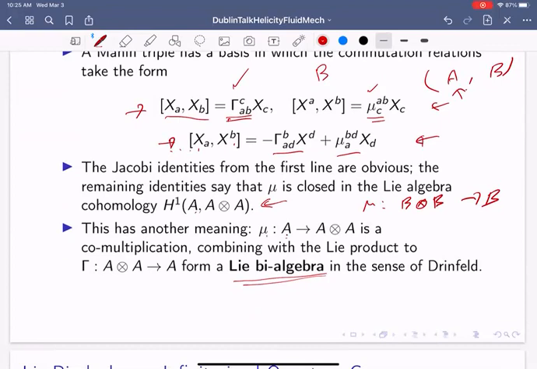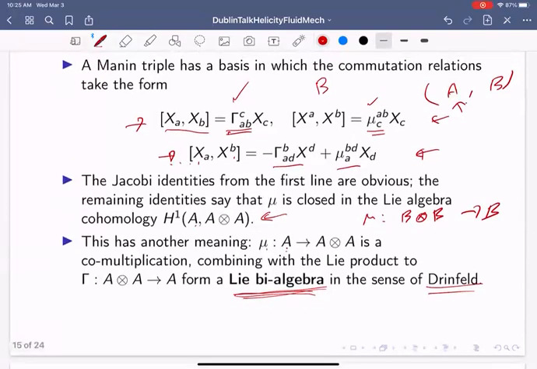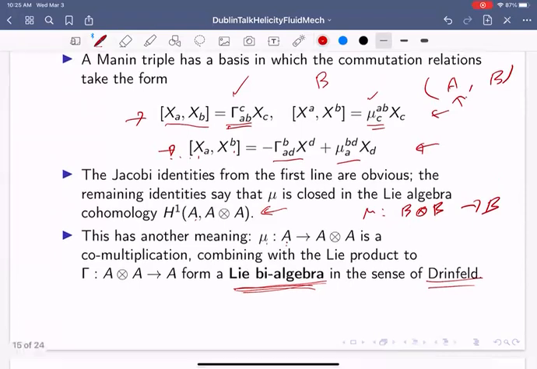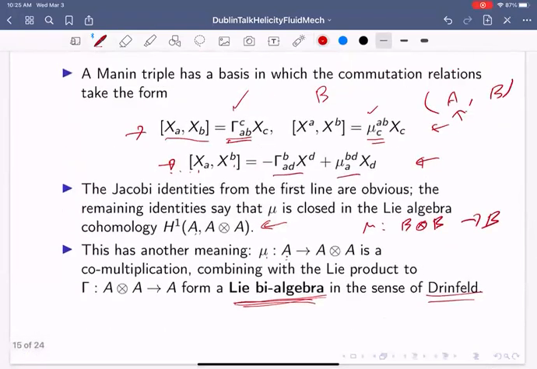I think this is a pretty remarkable situation, which was essentially discovered by Manin. This definition of the Lie bialgebra is due to Drinfeld. And Manin translated that into this other language. And I think that this translation somehow makes me understand what a Lie bialgebra is. So this is really a very nifty piece of mathematics that turned out to be quite useful in what I'm doing. So let me pause here for questions, because these are the two things that I want to tie together: the physics of fluids with the mathematics of Lie bialgebras.